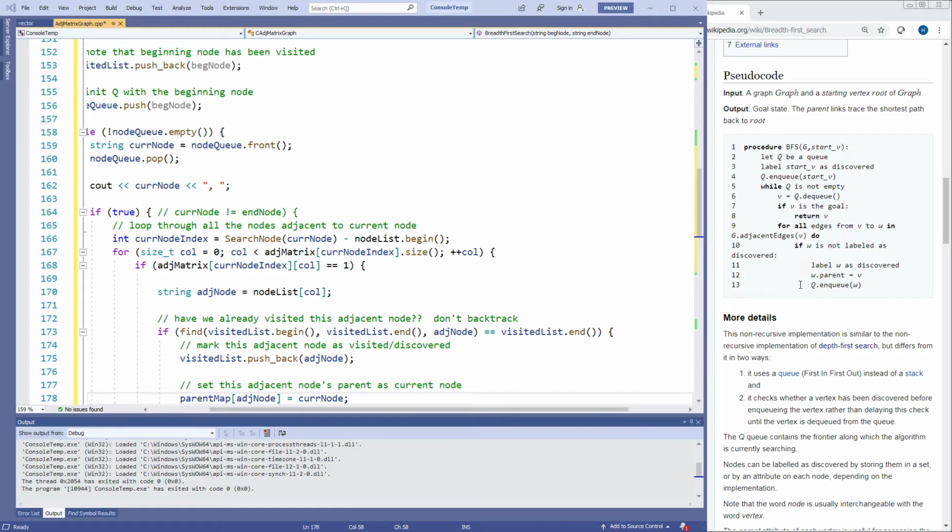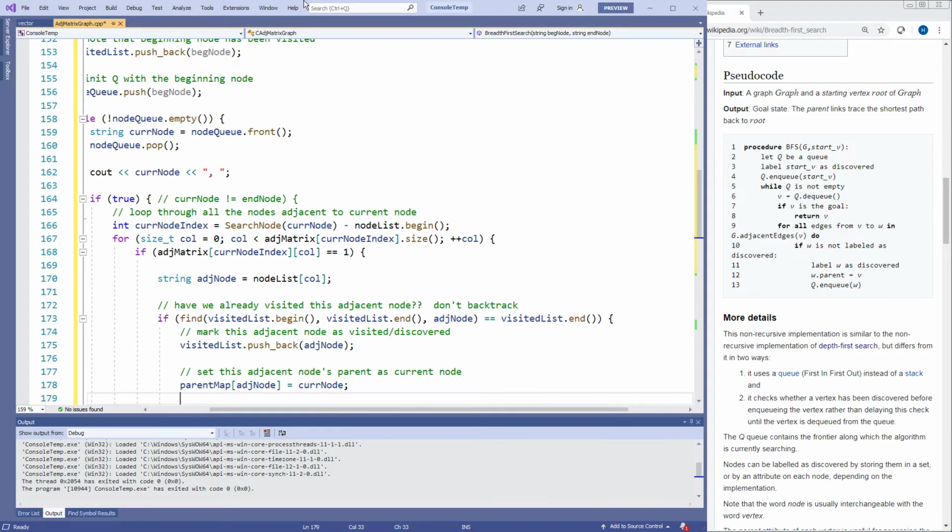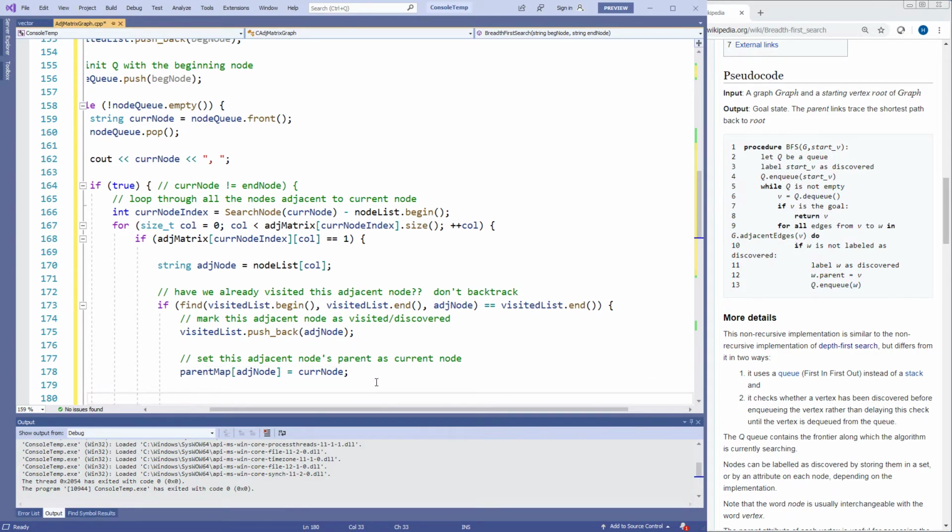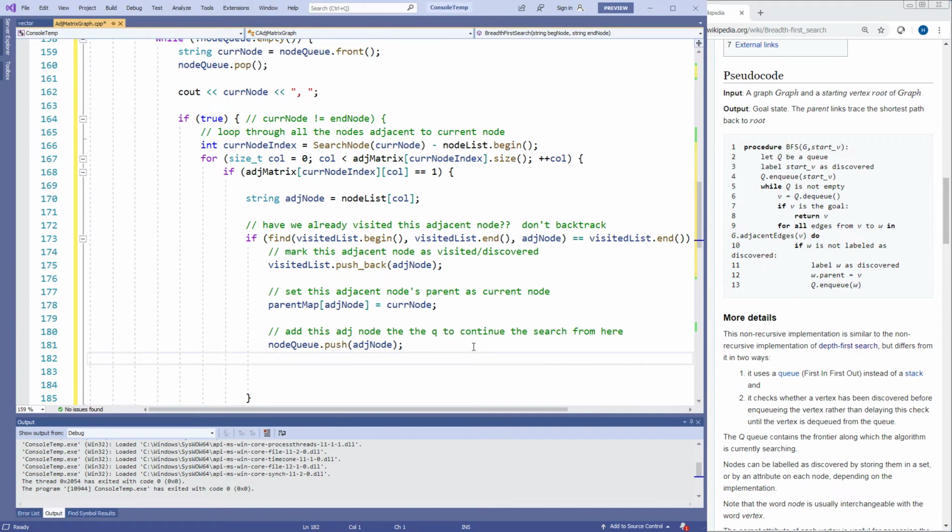And then step 13 here, we want to enqueue this adjacent node. So we're pushing the adjacent node into the node queue, and we can continue our search from this adjacent node.